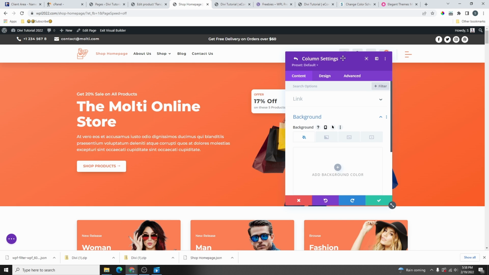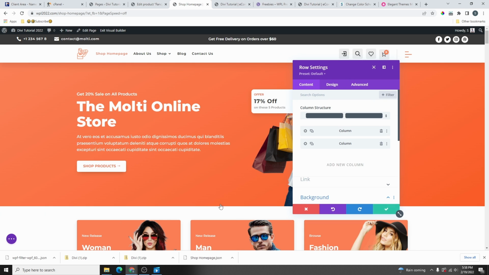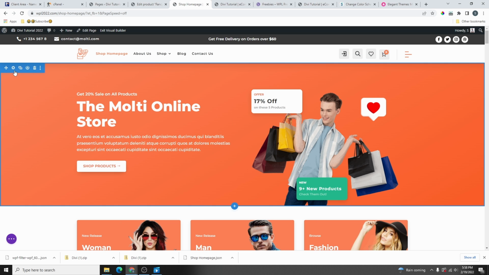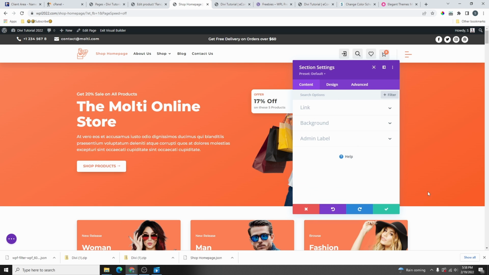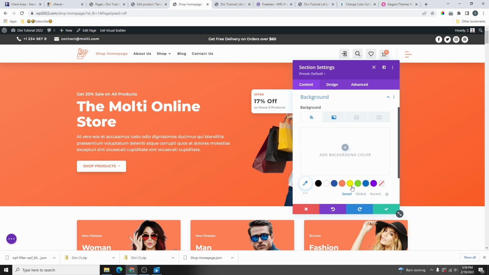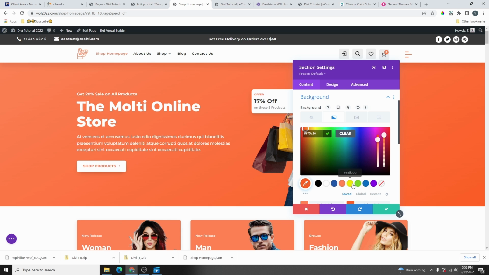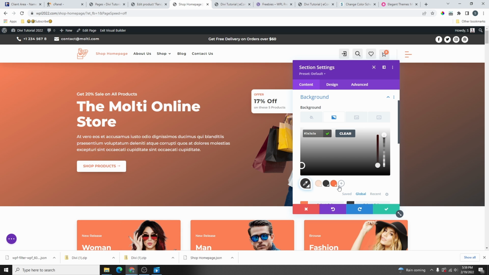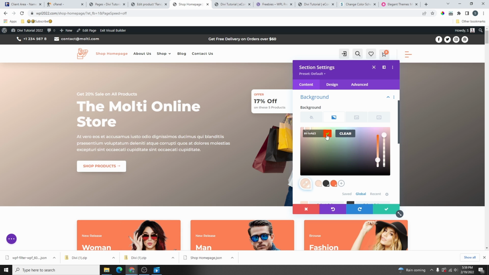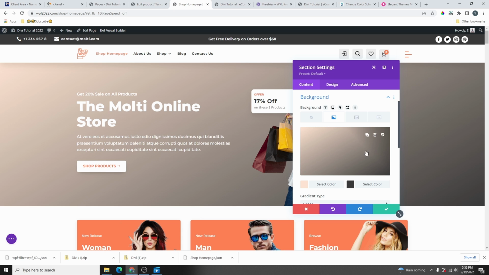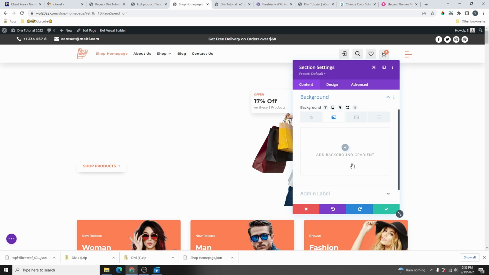Now what we need to do here is maybe use a different background. We can go to the section, because the entire section is currently orange. Maybe we want to use a different background color there. You can see they're using a gradient color here. Maybe we can choose a different color. We have the global colors here, maybe this one as well. We can select this color and it will look like this, right? But maybe I don't want to use a background color. Maybe I want to use a background image instead.